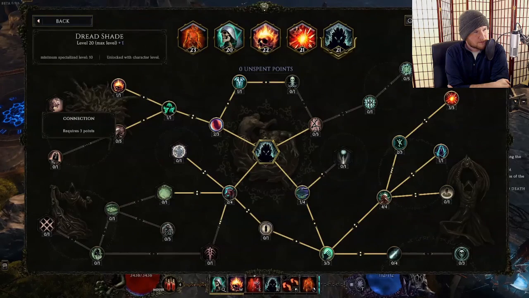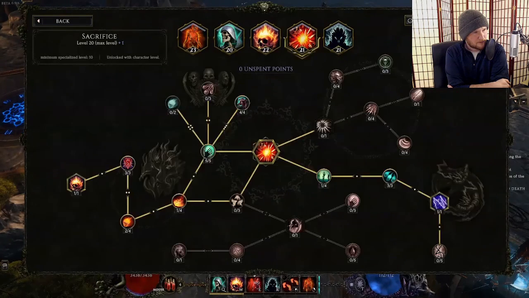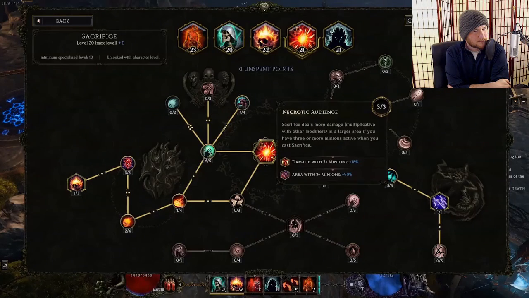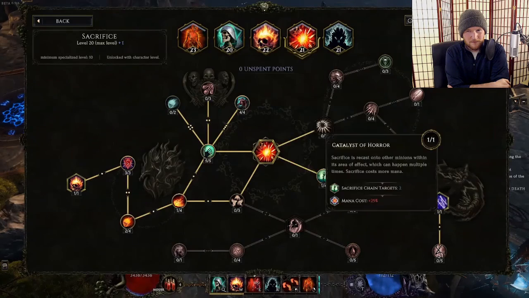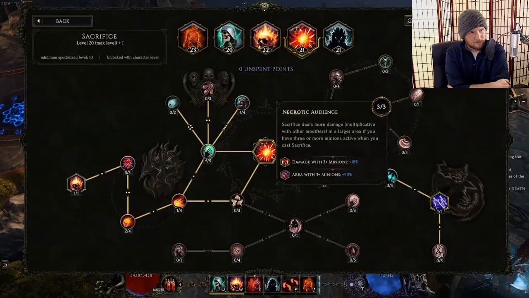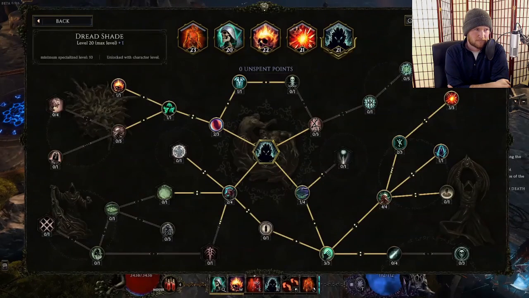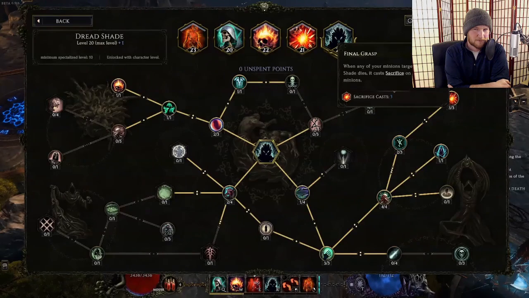We have Dread Shade, and I'll explain that. But essentially, with this 3+ minion node, we get some area, and that area helps us chain. So that's why I have this, and that's why I keep some minions. I think the chaining of Sacrifice is still bugged, though. This Dread Shade. Man, Dread Shade's so great now. With Dread Shade, we are getting our more damage, applying it to ourselves, getting our armor, and these are normal things. We are also getting Sacrifice cast 3 times per Dread Shade.